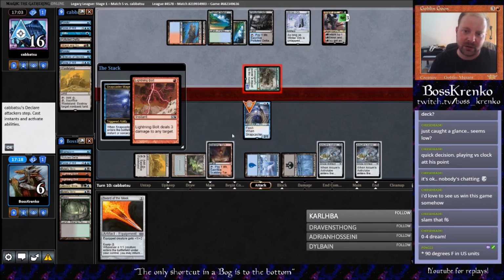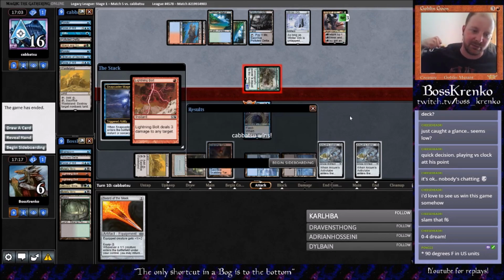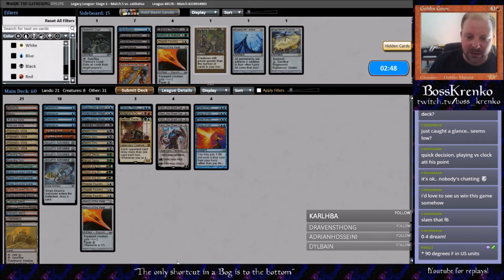Sure. So I could also have snap blocked, snap bolted even. That might have been a decent one. No, snap bolt wouldn't have done anything because then we wouldn't have had 2 mana up. Ignore that. Ignore my rambling. Alright, so that was rough just because the main board Winter Orb got us there, which is a shame.